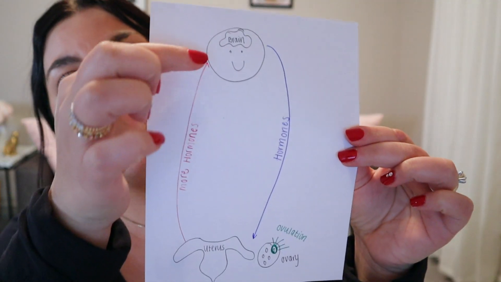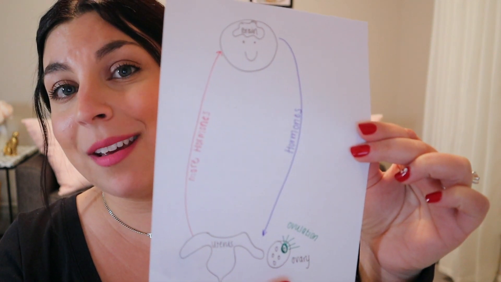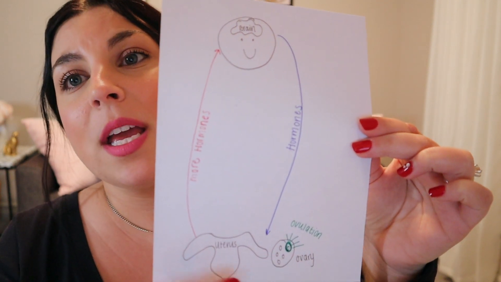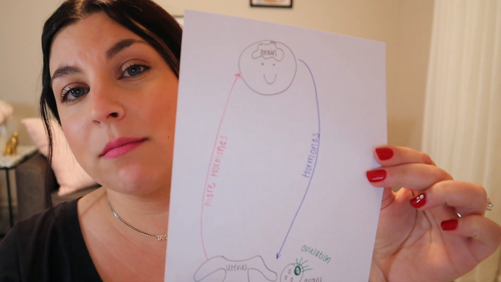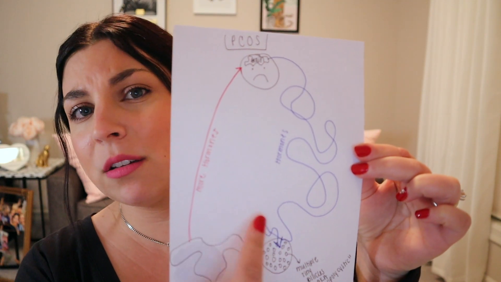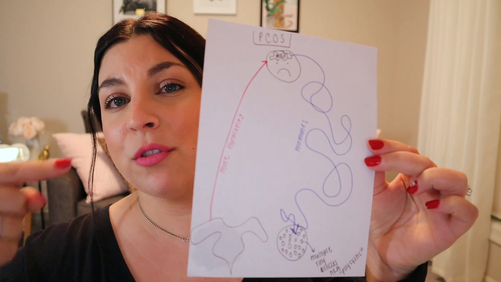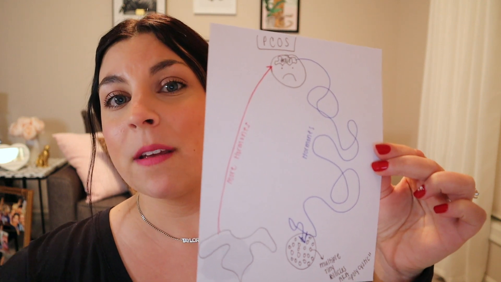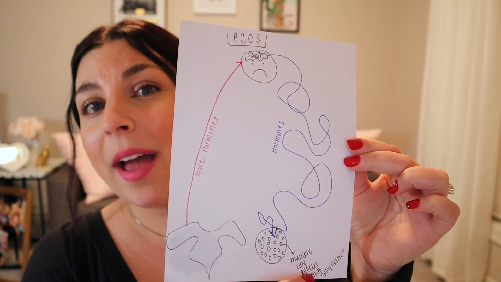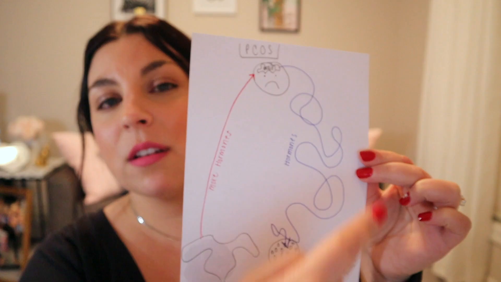In order to understand that a little bit better, I drew another diagram. We have our brain, and our brain releases hormones that get circulated to the uterus and the ovaries. In a normal cycle, it tells your ovaries to produce an egg and to ovulate. Once we ovulate, our body releases a hormone called progesterone, which gets sent back up to the brain to start this cycle over again. Women who have PCOS — this gets all confused. Our brain releases this hormone, but it gets lost and confused, going on this weird path. By the time it gets to the ovary, it's a really small amount — enough to tell the ovaries to start producing follicles, but not enough to tell your ovary to release an egg or to ovulate. That's why in PCOS we have these multiple immature follicles and this really swollen ovary.